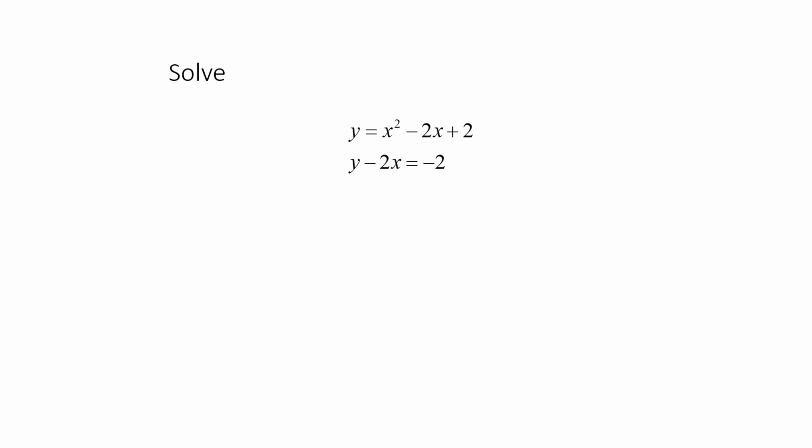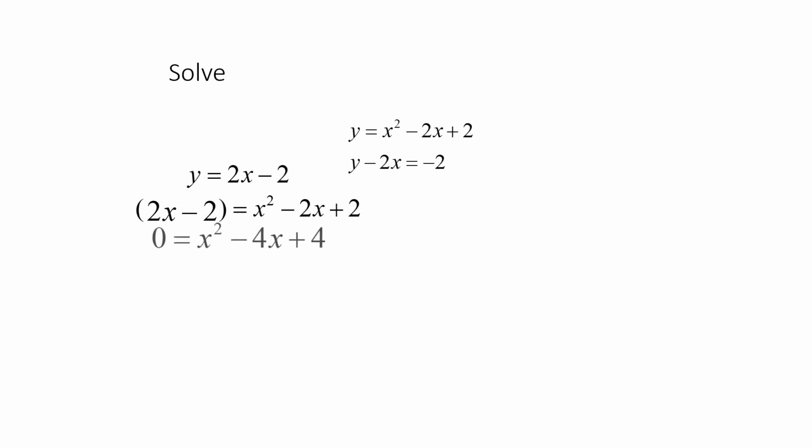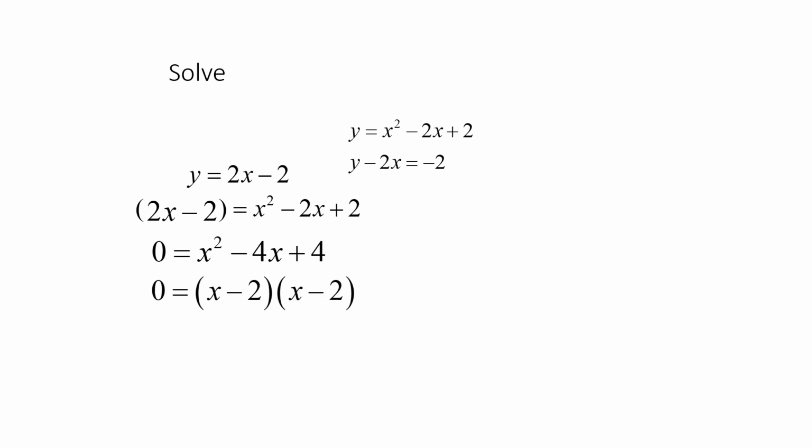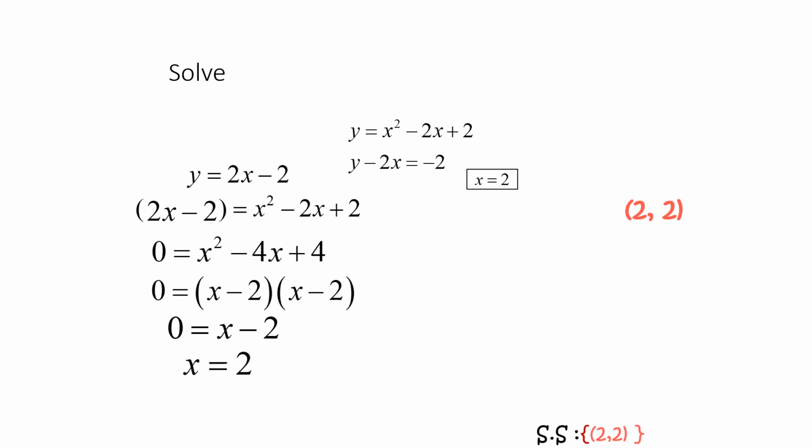To solve this equation of second degree with the first degree, just simplify our y, then substitute this y in the second degree equation. We find that after simplifying, we combine the like terms together. Then we have our equation. This equation is a perfect square, so we find that x minus 2 equals 0, so x is 2. Then substituting in the simplified equation of y, we find that y will be 2. So our ordered pair, the solution set, is (2, 2).